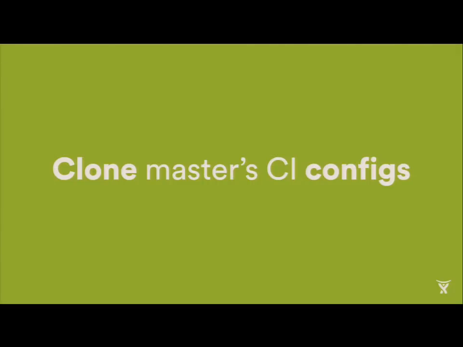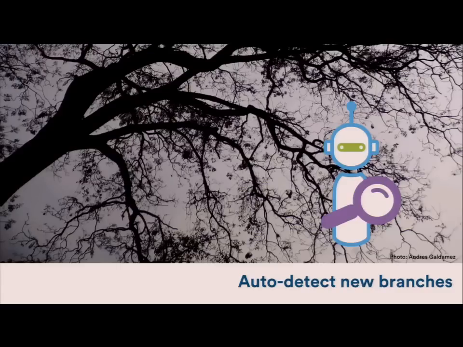So how do you set that up? How do you bring CI down to your feature branches? Well, the old-fashioned way is to make clones of all your CI configs and then point those clones at the feature branch. But that is really a drag, especially if you've got a whole lot of builds running. The new-fashioned way is to make your CI server do that for you. Make the robot do it.